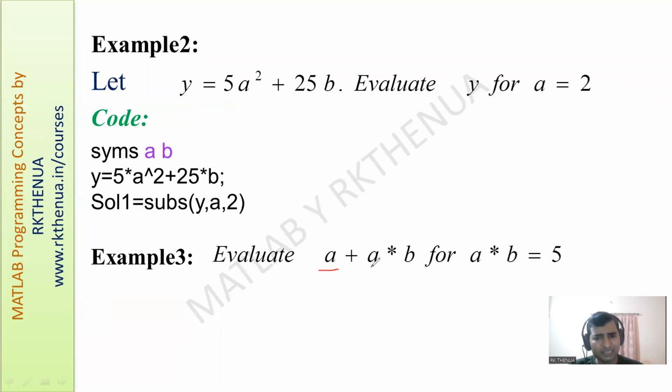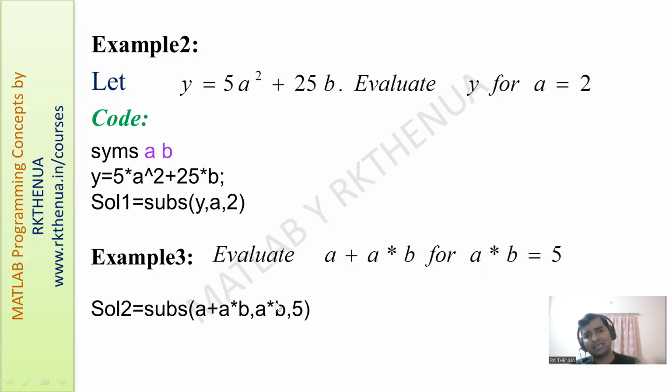Suppose I have a plus a multiplied with b. I want to replace this a multiplied with b with 5. That is also possible. If I write a plus a multiplied by b as the expression, and I want to replace a multiplied with b with 5, you will get a plus 5 after the execution of this statement. So we can replace some portion or some expression also.